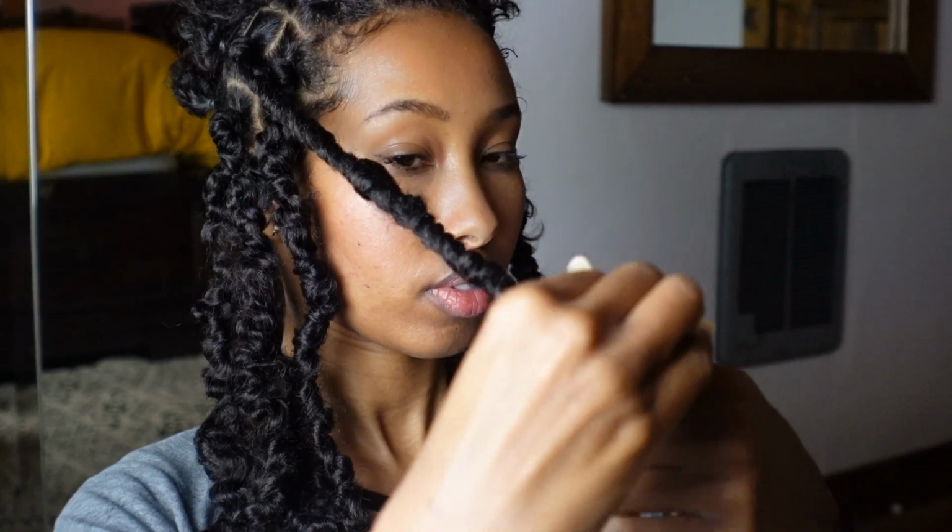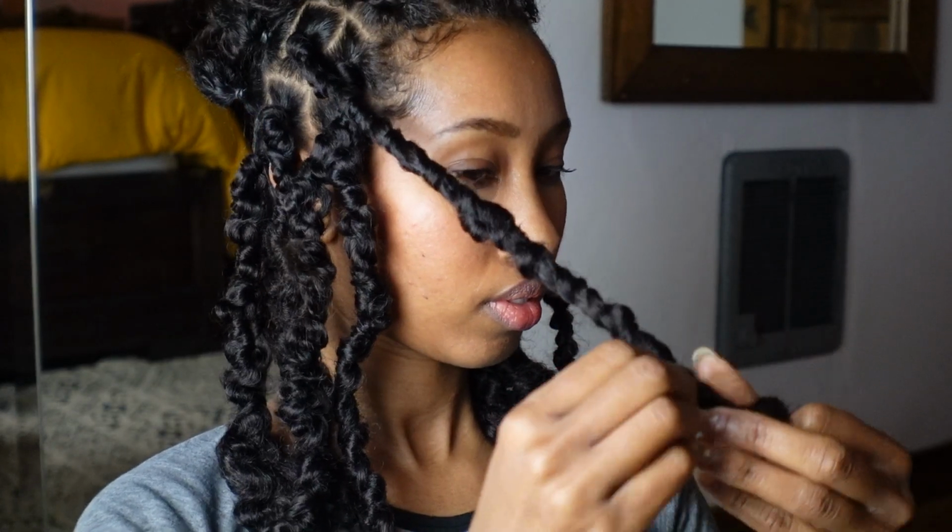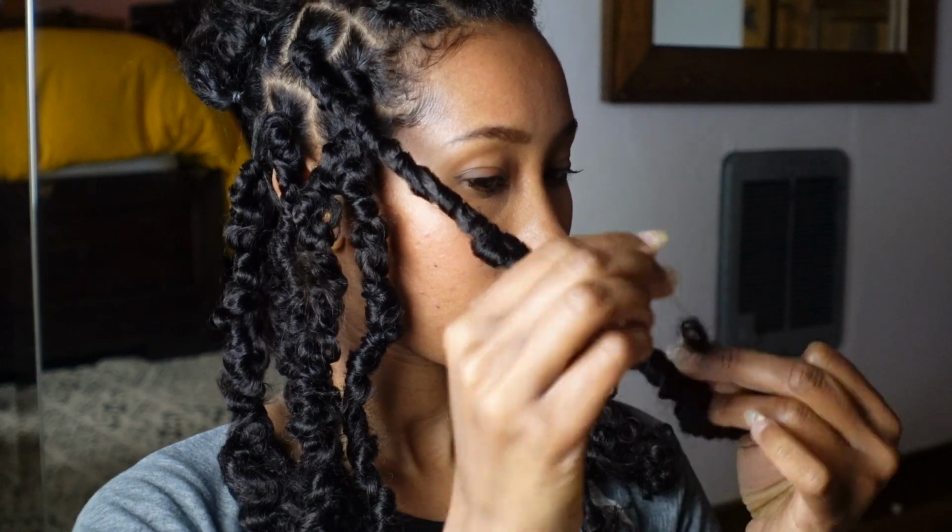Once I got all the way to the bottom, I took my finger and looped the hair around it. Then I twisted the hair back up. This did not secure the lock, it just unraveled and poofed up. So here I am the next morning, all the locks complete except for 2 little sections.